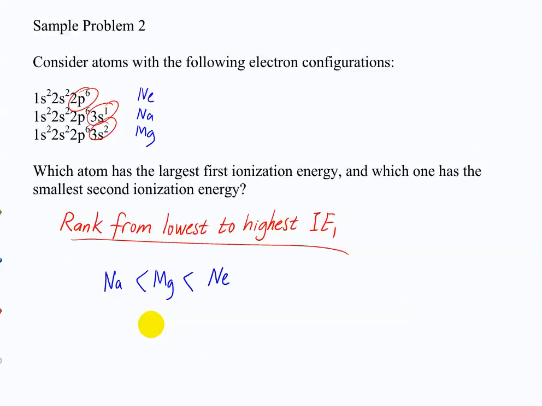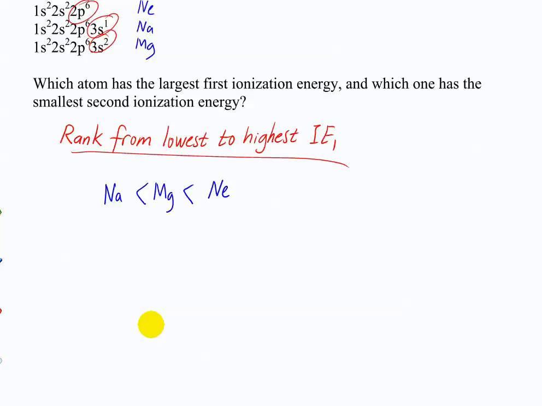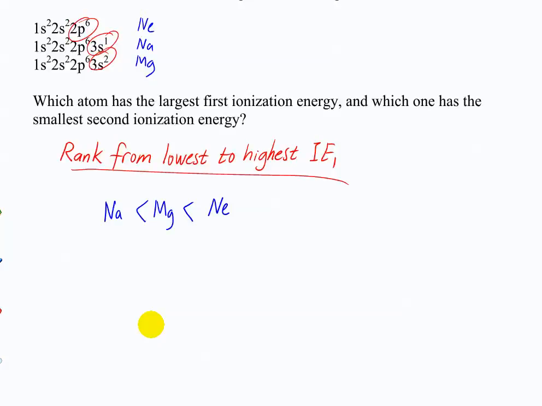So, second question. Which one has the smallest second ionization energy? That is, yeah, so it's magnesium. That's removing the second electron. Now, removing the second electron is always harder than the first. It's always more energy than the first. But which of these three has the smallest second? It's magnesium, because that second electron is coming out of the 3s and making it a nice, stable, full shell. Whereas the second electron from sodium is actually coming out of the core, and the second electron from neon is coming out of the same place. All right, so that's ionization energy.